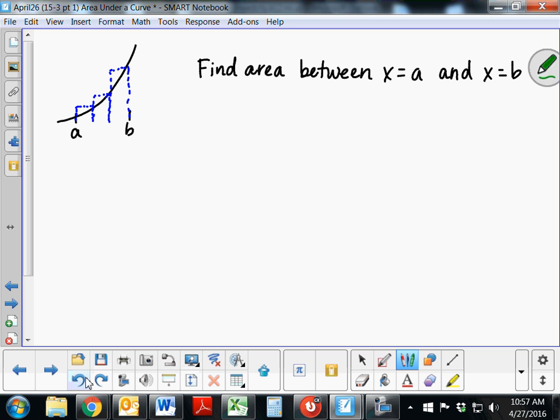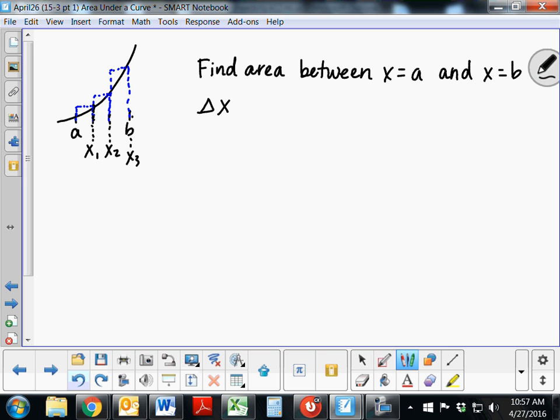So I want you to think about the area under this curve using these rectangles here. We've got values that we're going to be looking at to find the actual areas of the rectangles. We're going to have to add them all together. So the width of each rectangle, one important thing, or the change in x that we go from side to side, since the first rectangle here that I'd be looking at would be from wherever A starts, we're going to call this place where I would hit the first side of my rectangle x sub 1, meaning it's the first x value that I'm going to look at. And then I'm going to have to know where the second x value is. I'm going to have to know where this third x value is in order for me to start thinking about finding the widths of these rectangles.